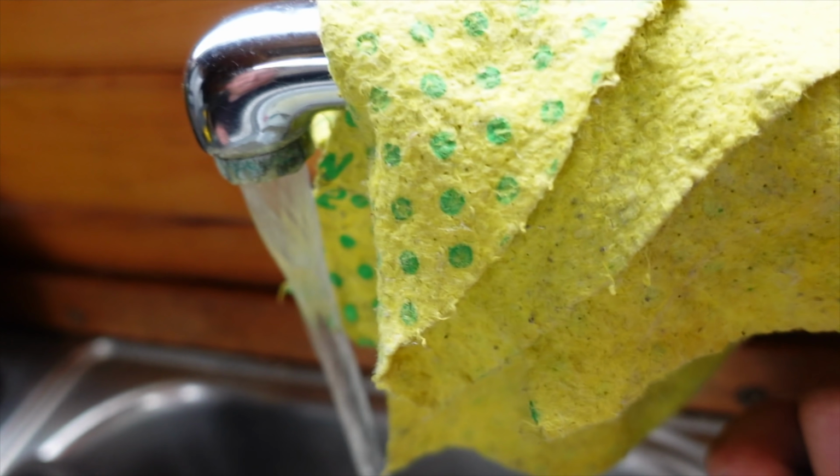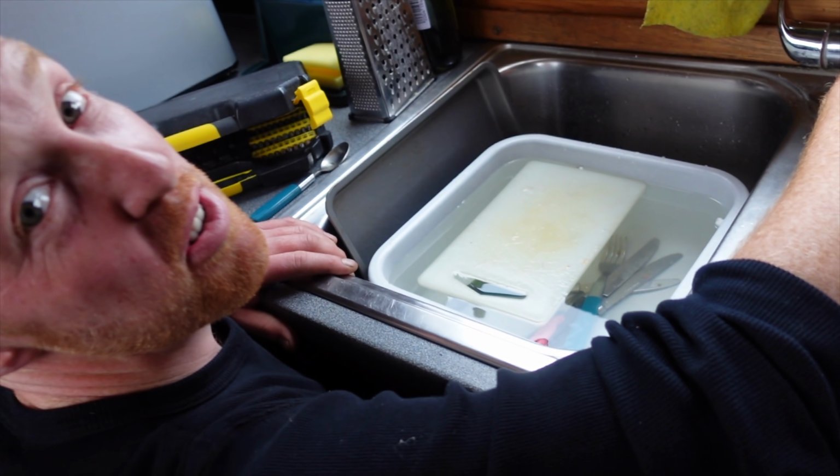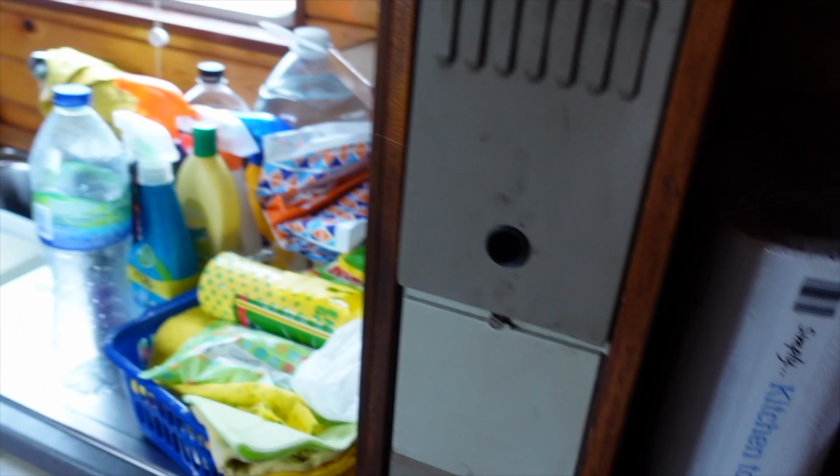Ooh, check out that water pressure now. It's got some pressure on her, isn't she? Hey? Listen out of the tank. There's your problem. It's got a big crack in the side of it.